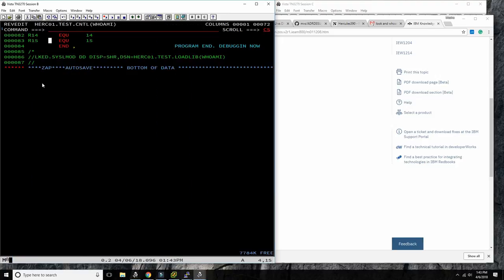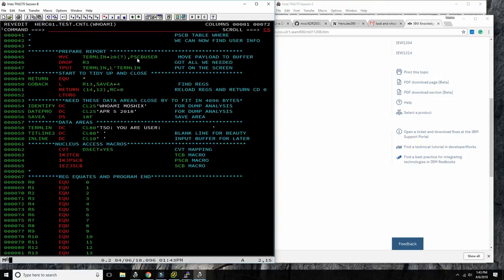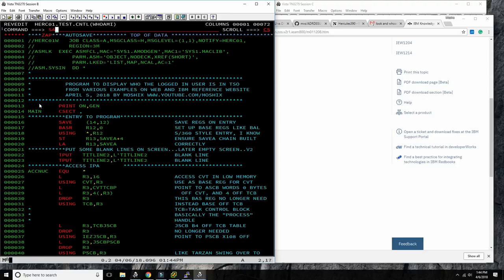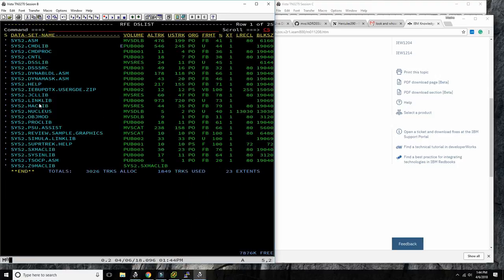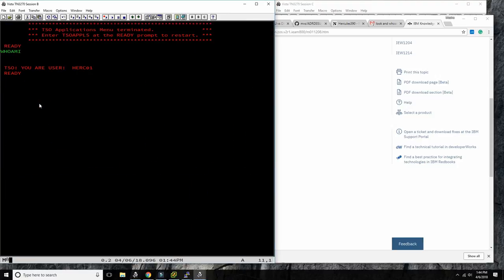To do that, we just have to change to SYS2.CMDLIB(WHOAMI). Okay, this will add it in there. We have everything in order here, I believe. So this should automatically work. Let's run it. Condition code 0. Let's go test. And now, yeah, works perfectly. So now I just have to type whoami, as if it was in a Unix shell prompt, and I get this response, TSO, your user, HERC01. Okay, so that worked. So what we've done so far is just produce a small utility for MVS.